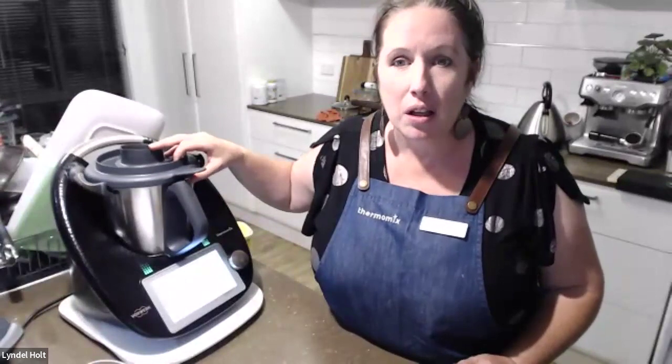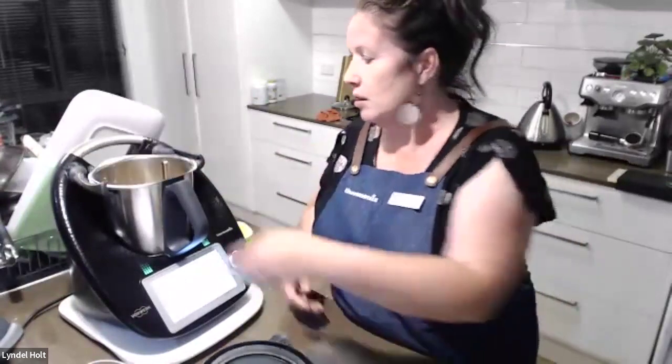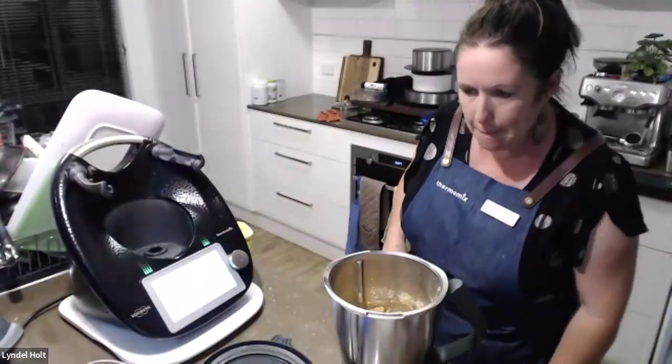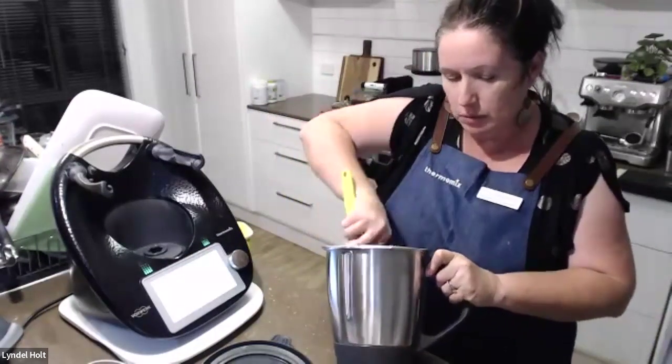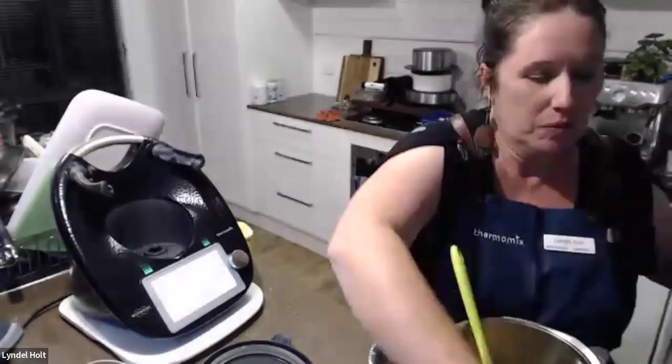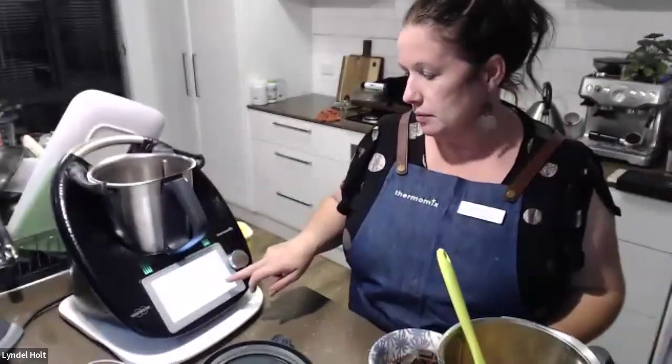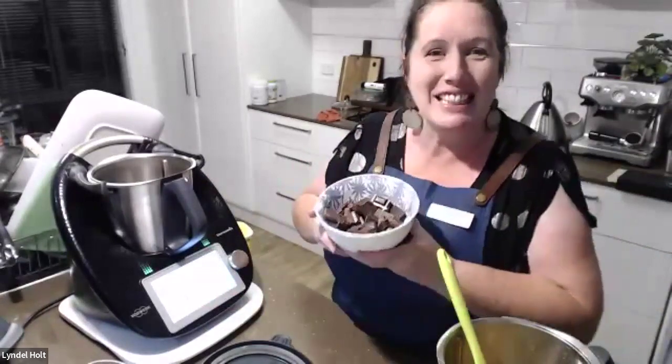Sarah's saying you can make a dairy-free milk powder by dehydrating your own version of milk on low in the oven until it's dry and then blitzing it up, which is a handy little tip for people. Also, just clarifying for you, Sarah, Lyndall was talking about the chop tool mode. In the cookbook that comes with your Thermomix, there's a section in the back for the chop tool if you've got a classic TM6. Jane has popped a picture up in the chat of what it looks like in your mode section. It's the section in your cookbook that tells you all the shortcuts, if you wanted to make breadcrumbs, mill and melt chocolate, or just steam some veggies.